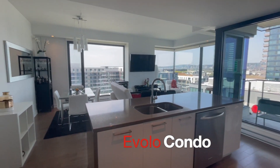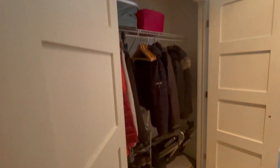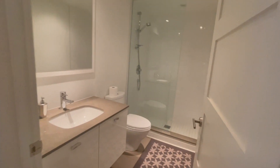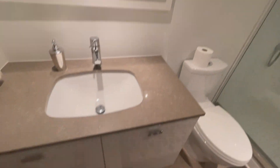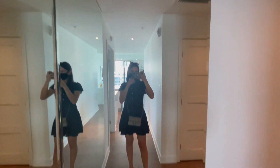This is the third apartment I visited, which is much bigger in space. I just fell in love with those big bright windows that allow the sun to come through. Once you come in the door, there's a supply closet for winter coats and a laundry space, which is always useful. This is the first bathroom — it's very bland and not really my style, but it's practical. There's also a supply closet inside. I love that the owners put a big mirror on both sides of the walls in the hallway, giving the impression that it's super big.